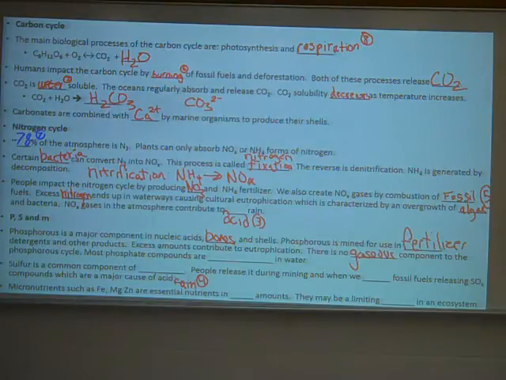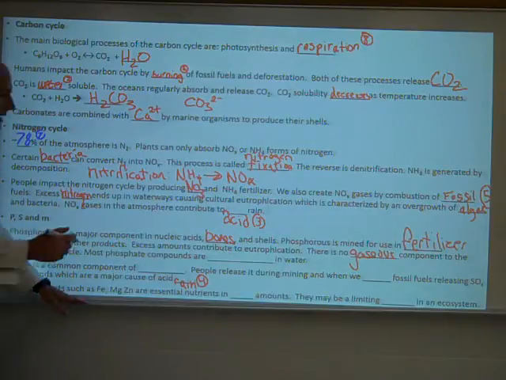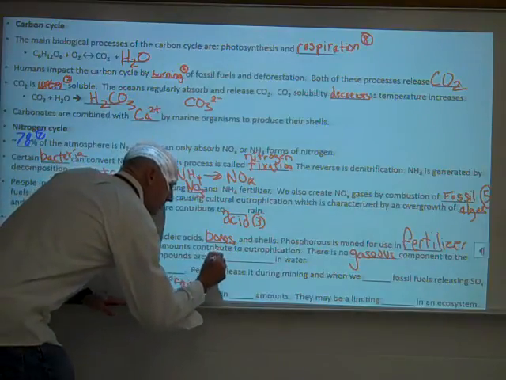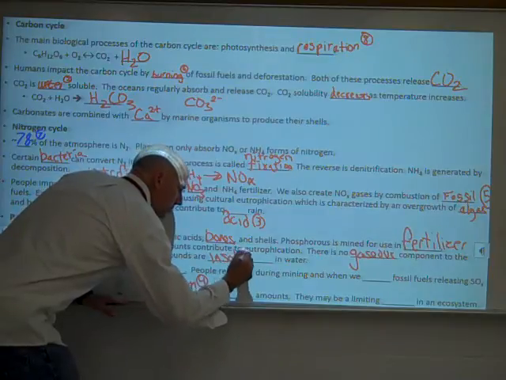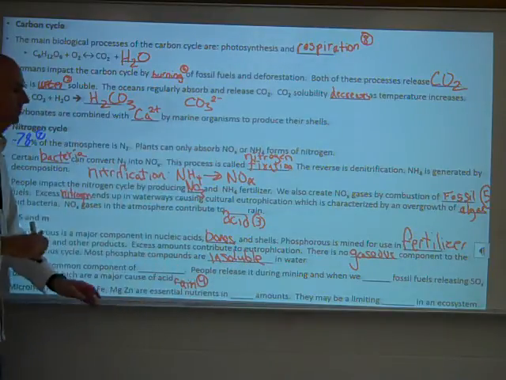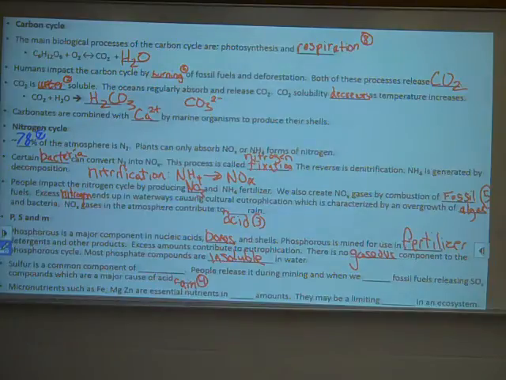Another property of phosphate that's important is that it is insoluble, as in not soluble, in water. So that means phosphorus typically spends most of its time in the lithosphere. And we tend to dig it up, or natural erosion and things like that take place that'll get it out there and available and spread out, and it can be absorbed by plants. I'll talk to you guys later about how plants can take insoluble compounds and make them soluble so they can absorb them. But in general, it tends to stick with the lithosphere.